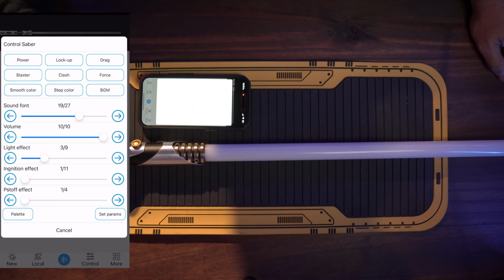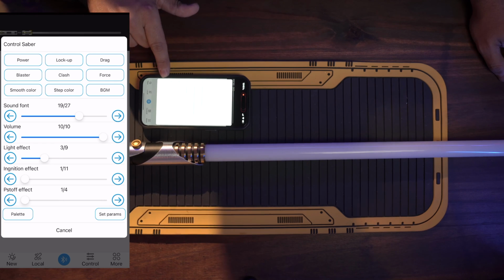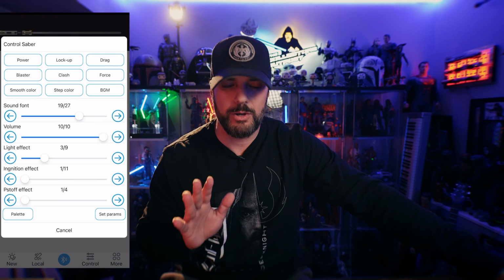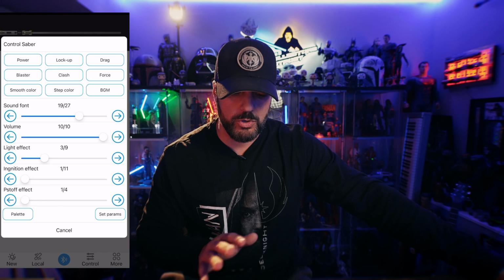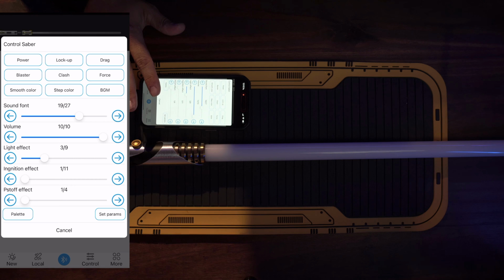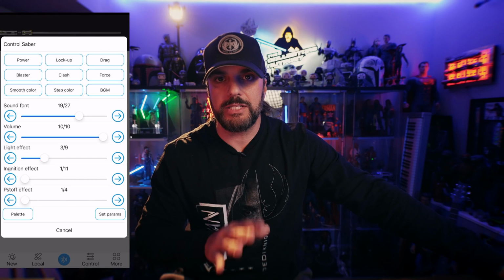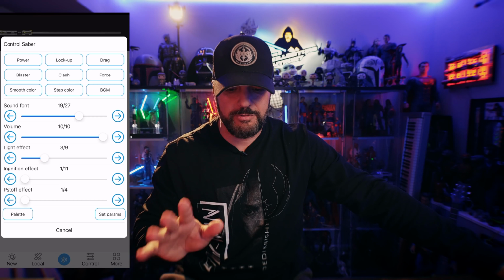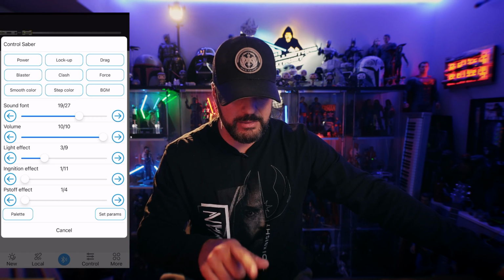Now you're going to go over to Controls, and just like the Xeno app, you have full control over everything. I do like the Xeno app quite a bit better. There are more controls and more settings and everything in the Xeno. But this is pretty much the exact same thing as Xeno. It has more control. You can update and everything from the app. I haven't seen an update on here yet.